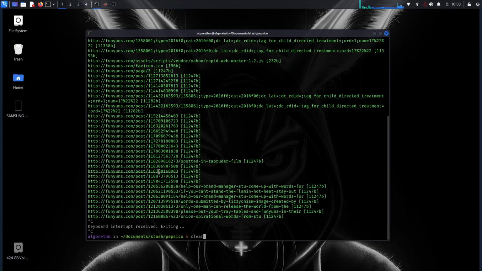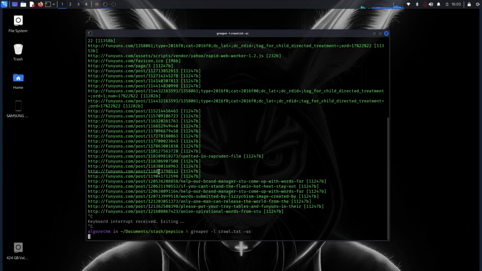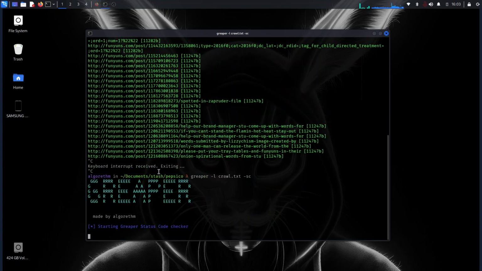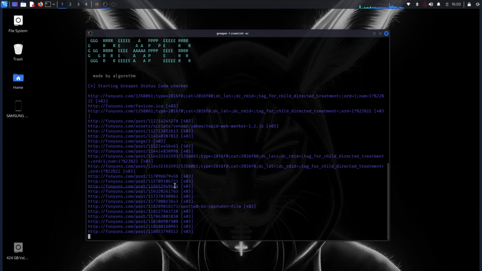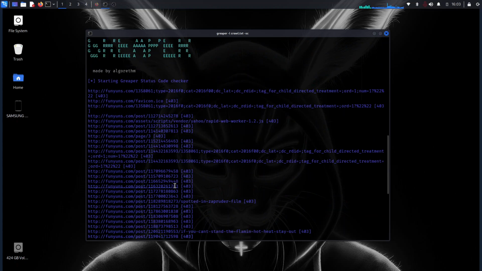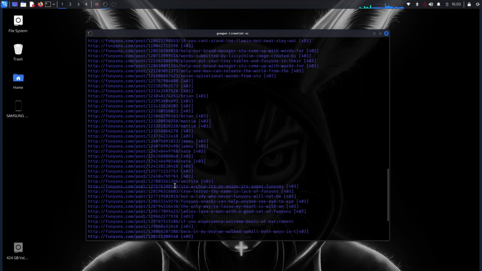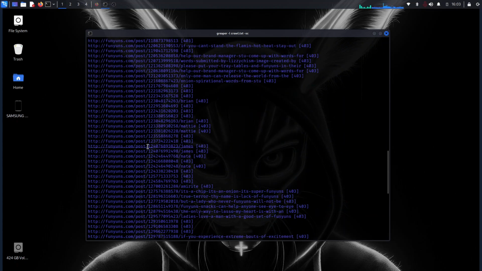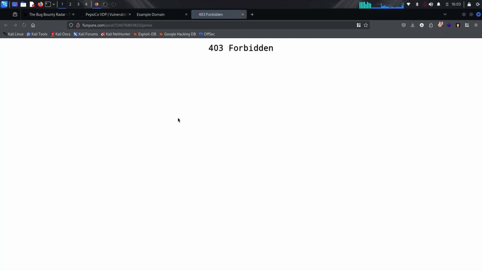We can also do the SC for the status codes. Most of them are 431s. We can test them out to see if it's true. As you can see here, this one is 403 forbidden.